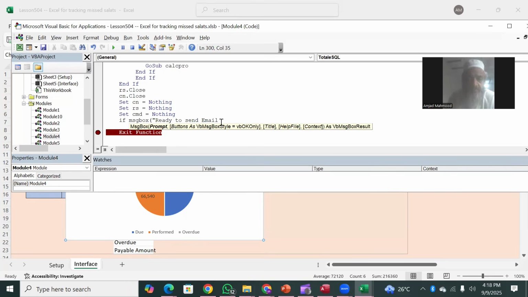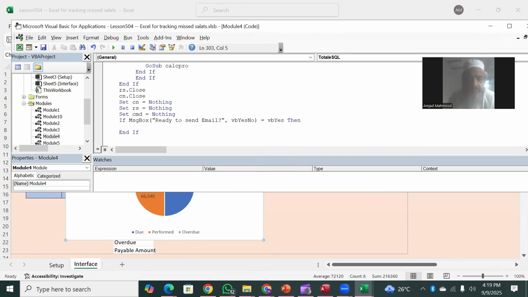Then we close the quotes, and there are different button options available. We say yes or no, so this is vbYesNo, and then we close this bracket. If this is equal to vbYes, then do something, otherwise exit.